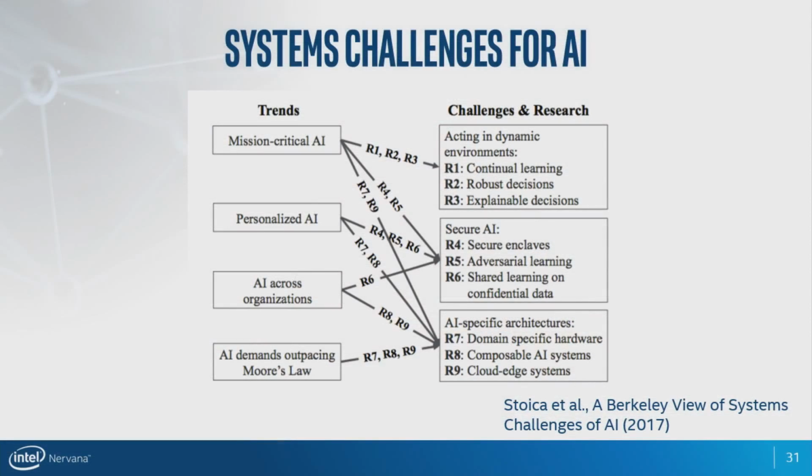And on the system side, I wanted to mention just a recent paper that came out from Berkeley, which I thought was very instructive. So the current state of AI, the current state of machine learning systems, the current algorithms being used, it is a highly unsatisfactory state of affairs. I feel like things are going to change. So when you're thinking about the space, try to look forward and don't assume that anything that's going on today is going to be there even a week or a year down the road. So some researchers at Berkeley tried to state the issues and challenges with AI and some research ideas.